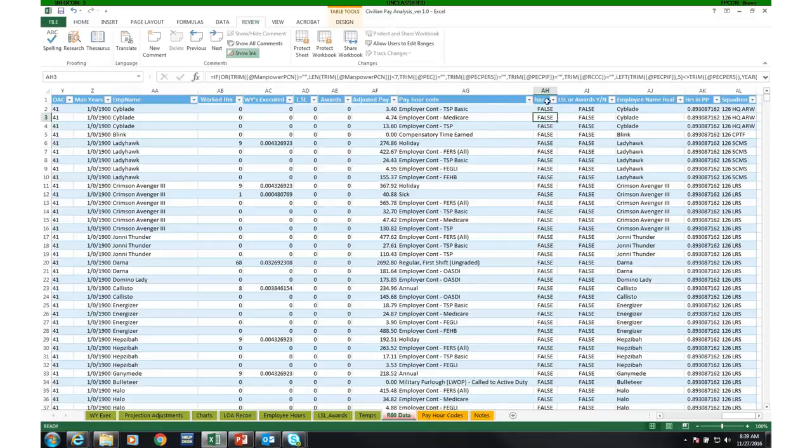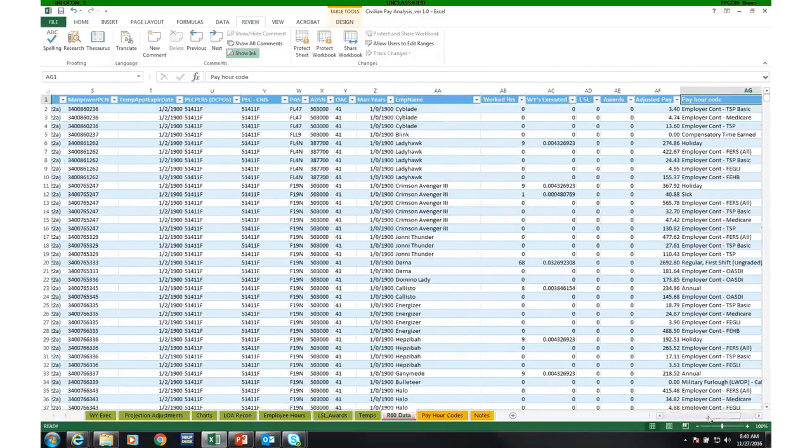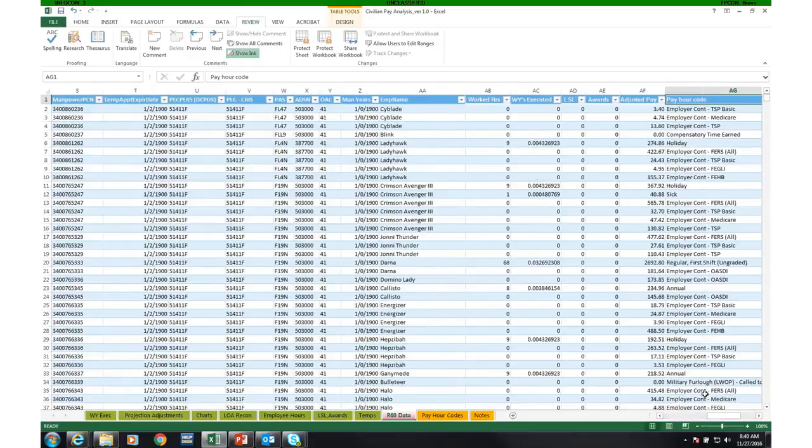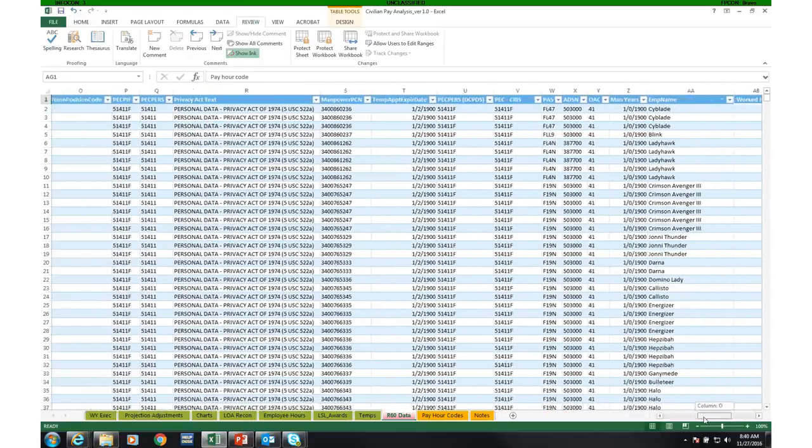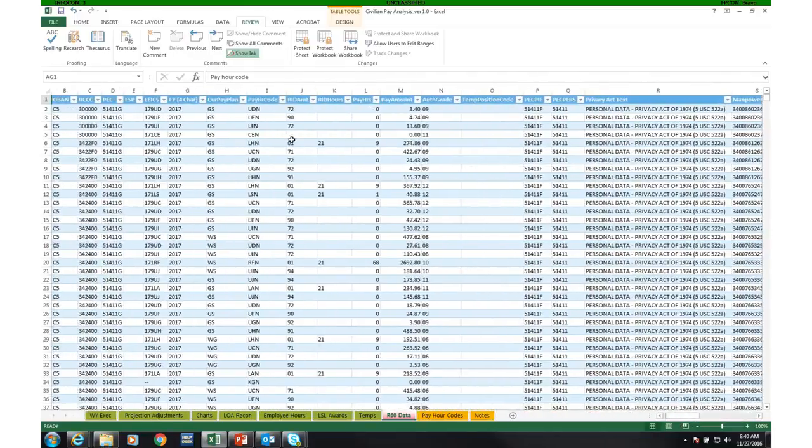So we're adding this in here to create a separate report to do line of accounting audits per pay period, and then help you with the 3821 audits that you're going to have to be doing. Pay hour code. This pay hour code comes in with the R60 data pull out of CRIS, but what we want to do is kind of give it a name, so we have the ability to quickly and easily do that. If I can find the pay hour codes in here somewhere, 3-digit code, there it is, pay hour code, this whole column every single time.